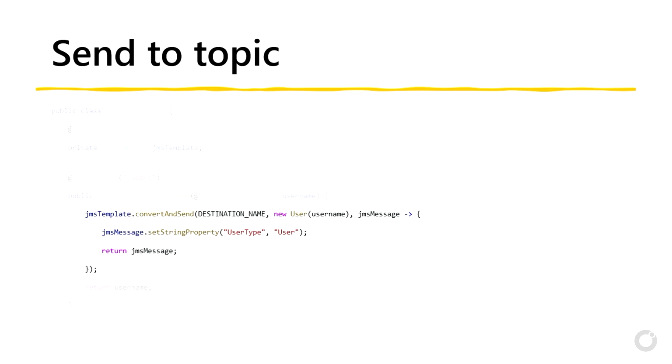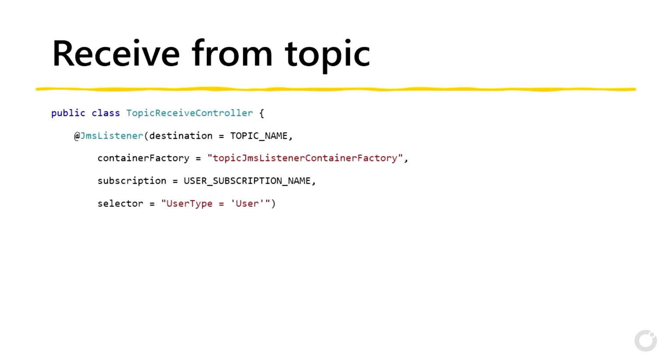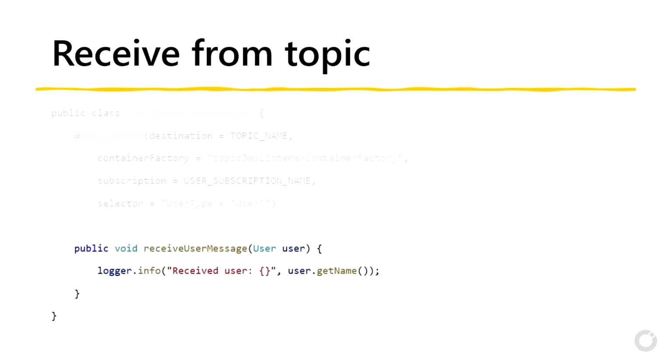And we provide the boot starter for this, so you can just import that and it will give you all of this. So to receive, we create the receive controller, we set our listener again. And once our listener is configured, we can just receive this and process our message again. So as you can see, very clean, very nice. So for those that are working with other MQ products, definitely have a look. I just received an email from a client that is looking into this. They are coming from IBM MQ, and they said moving to Service Bus will probably bring their cost down to 40% of what they're paying now. So that's a lot of money that you can use for other things.